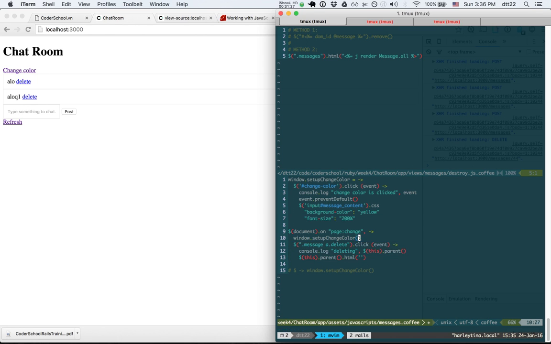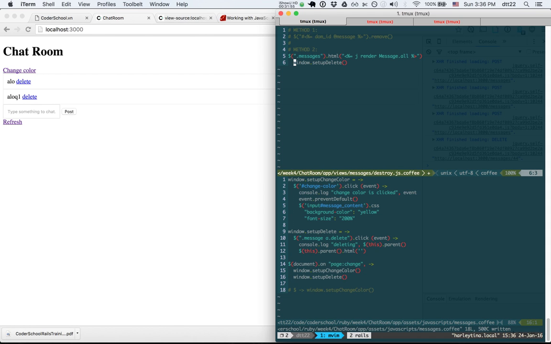I just call this like window.setupDelete. Move this over here. Move these three lines over here, and let's call this. It's the same, but now I can call this after I delete an element. I have to set it up again.